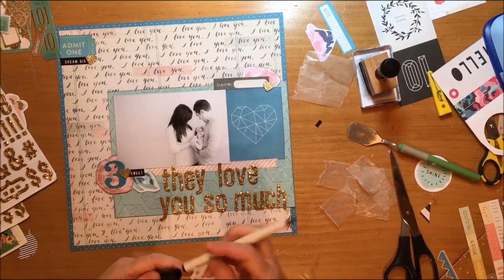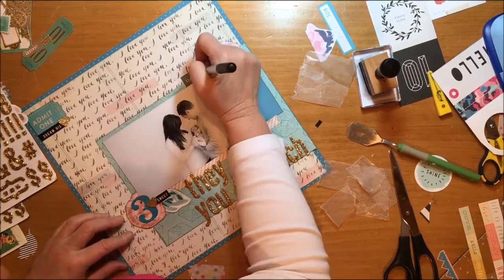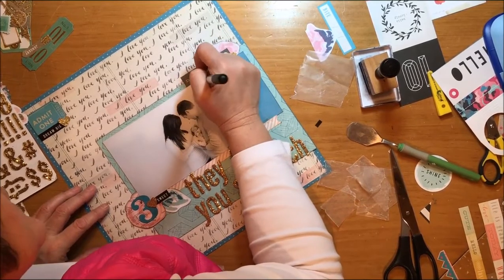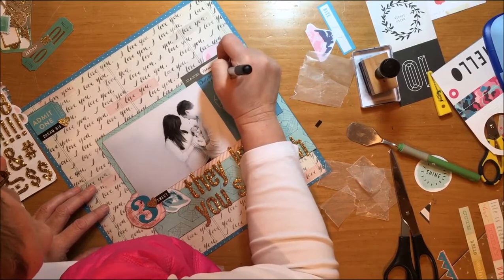So then I clapped for myself again because I was so excited. And the only journaling on here is going to be the date. I use an American Crafts Precision pen in .05. So I am just about finished with the layout. You'll see the stills at the end and detail shots.